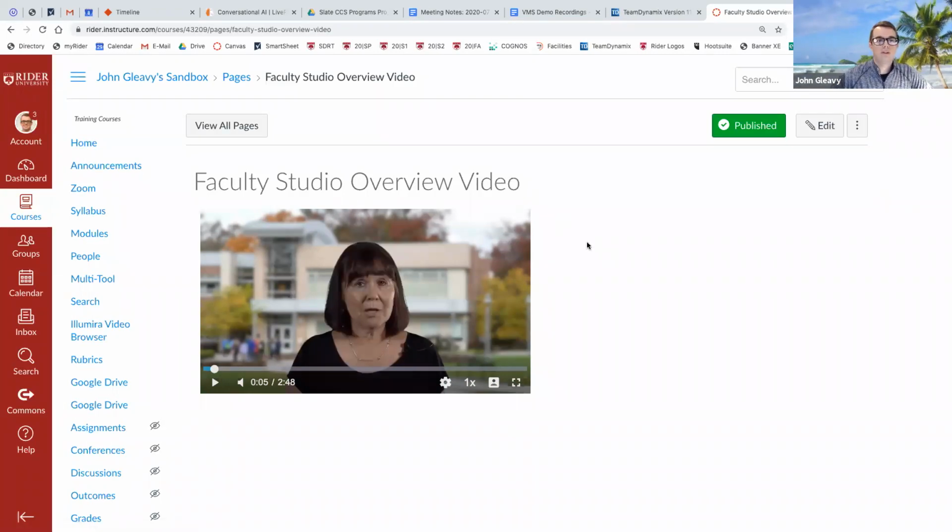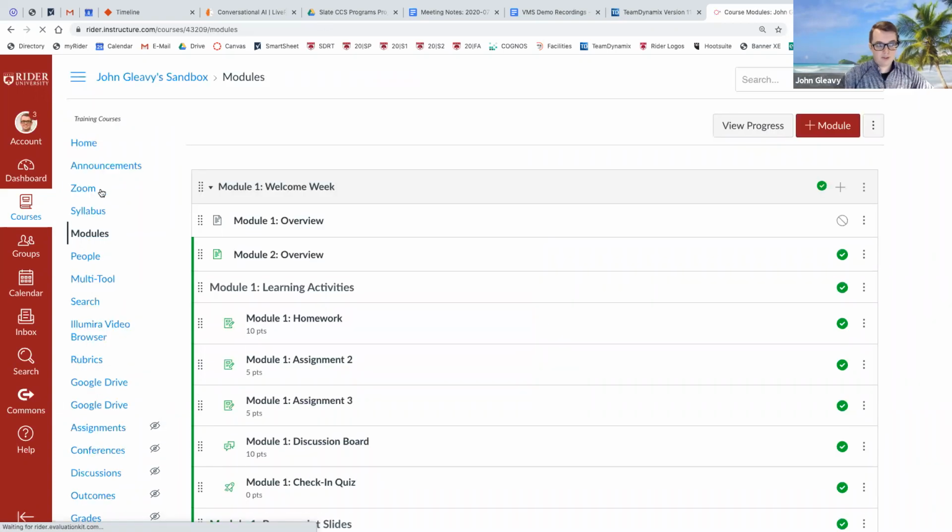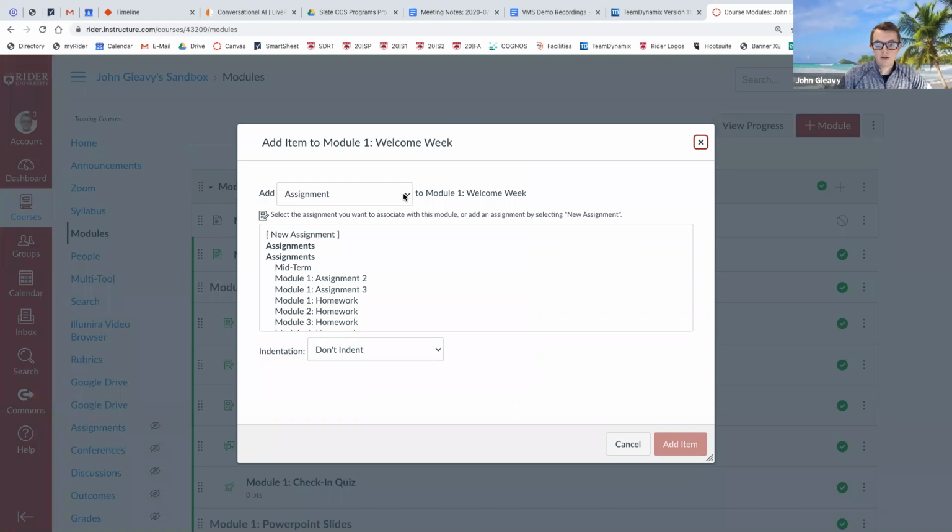So I just utilized this content page. Now, for those who aren't familiar with it, like I said, the most efficient way to go about this is having this page live within a module. So let's go back into my modules, and let's pretend I already have some modules built out, and this is going to be a part of my week 1 module. What I'm going to do is click on the plus button, that way we can add that page back in.